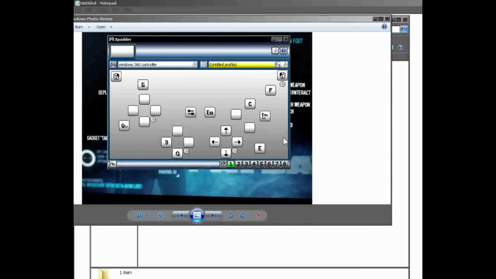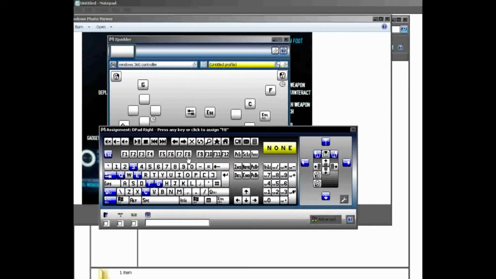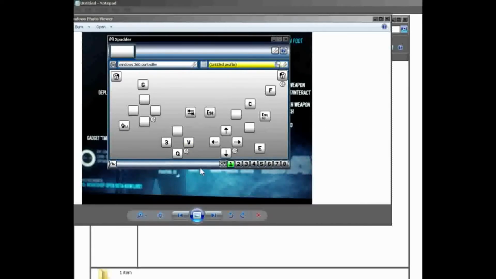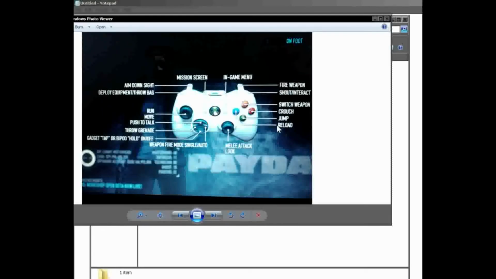Normally I would play with a gamepad as is, but if you want to get into Crime Spree, this is unfortunately what you got to do. Okay, so that is reload.